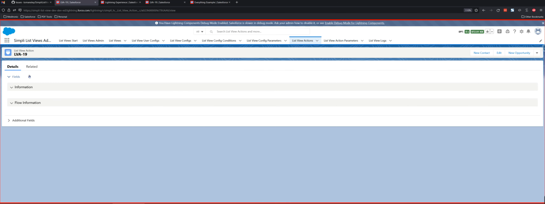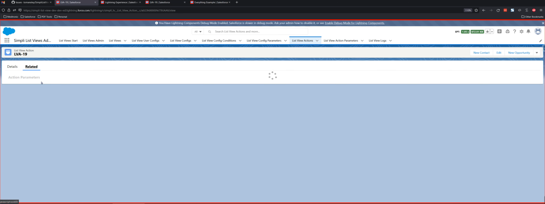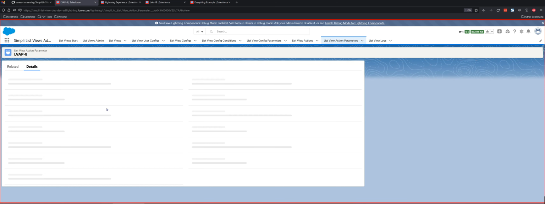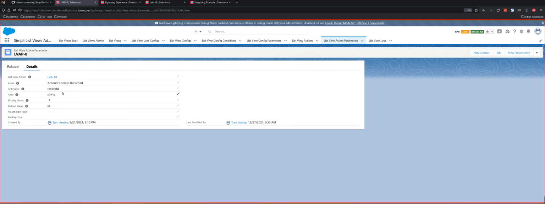So if we go to the other parameter, and you'll remember that the parameter name was record ID. So if we click on the other parameter, you'll see that the API name is record ID. Okay, and so what's going to happen here is that it's going to take the details from this parameter and use it to find the value and then put it into the URL at that particular position.